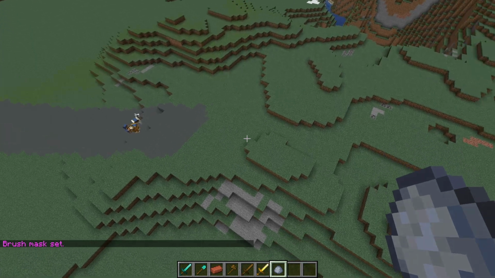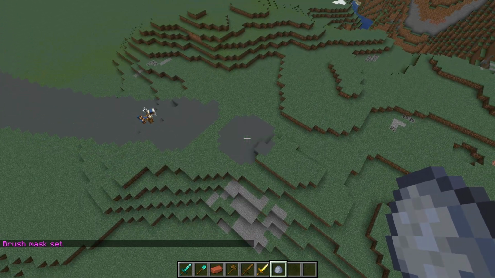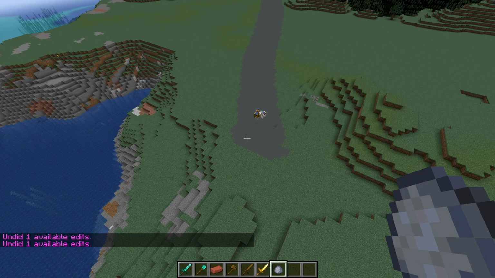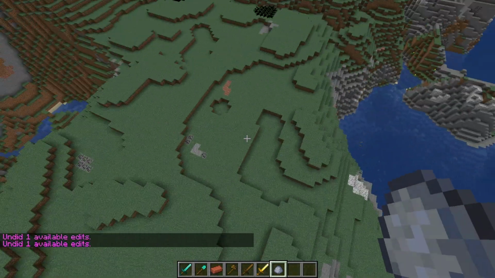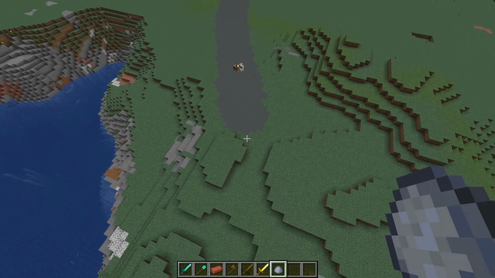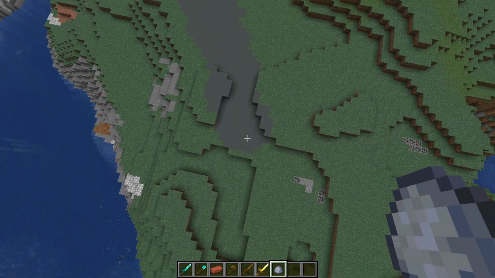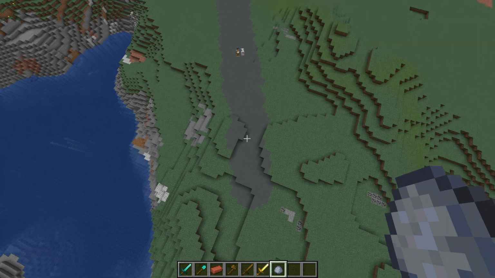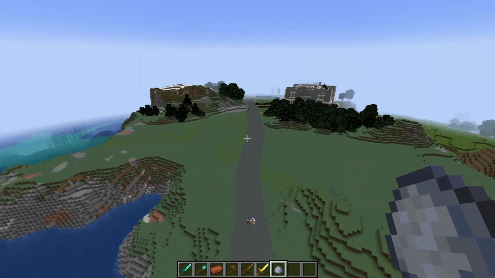So now you can see if I right click again, it basically paints the ground. So now what I want to do is run this road straight through here. That was actually an accident, but it kind of worked out. So I'm going to start kind of placing them in this line because this is kind of where I want the road to go. But as you can see, it kind of looks bumpy and it's just not very ideal. It looks nothing like that.